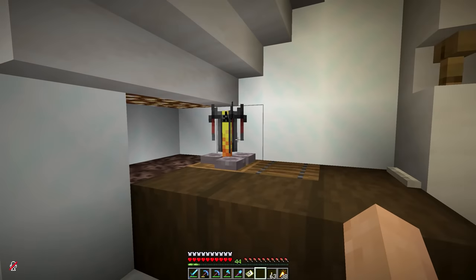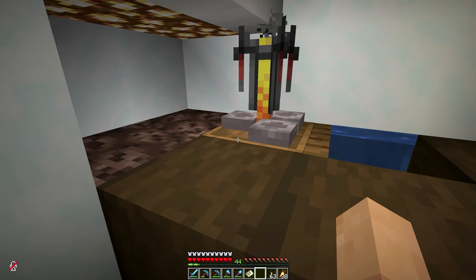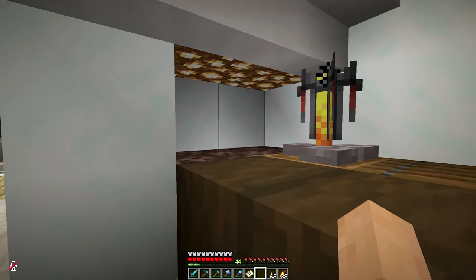So in the kitchen, I've made this enchantment setup. We do have an infinity water source. We're going to have all the bottles just below over here. But I don't have any nether warts. I've been looking in the fortresses, but somebody has stolen every single nether wart.